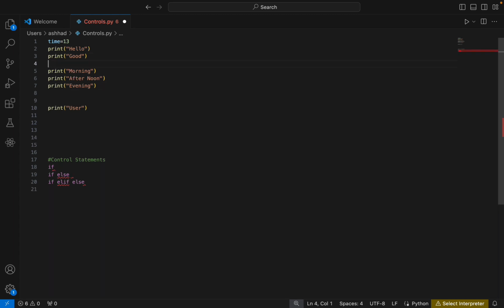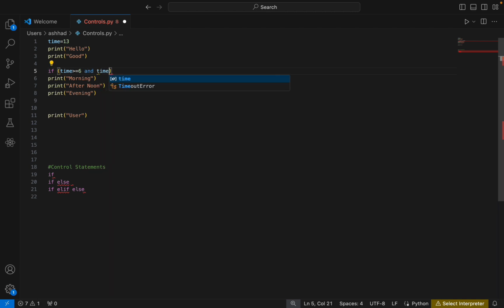These are the variables, so we need to change according to the time. I'm using an if statement here and adding the condition. Our condition will be that the time should be greater than or equal to 6, and less than or equal to 12, for the good morning message.